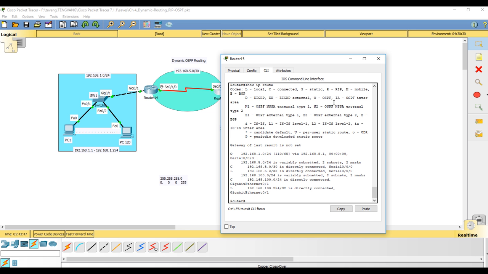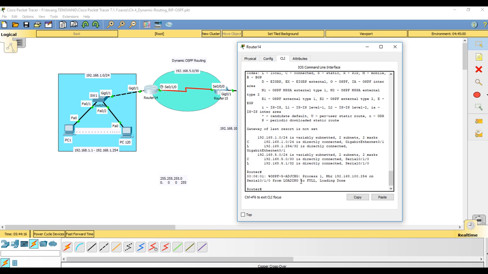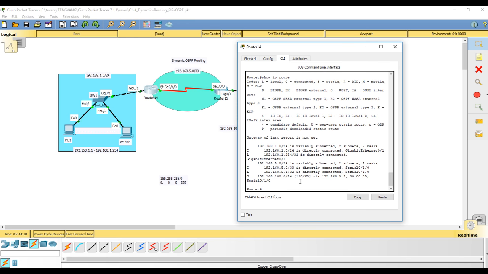So what's O? O stands for OSPF. So it says that this particular network is using OSPF dynamic routing, and to get to the subnet of 192.168.1, we need to go through the port right here. Pretty much the same thing like RIP. Okay. All right. Now let's look at this guy on this side. There you go.